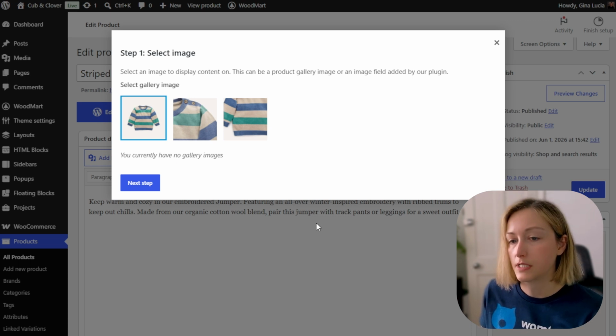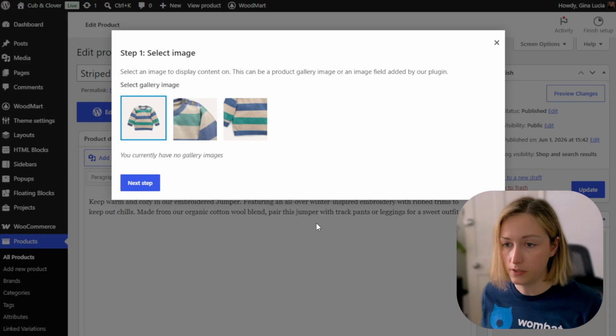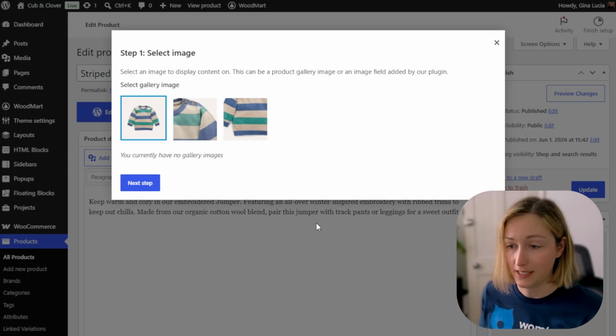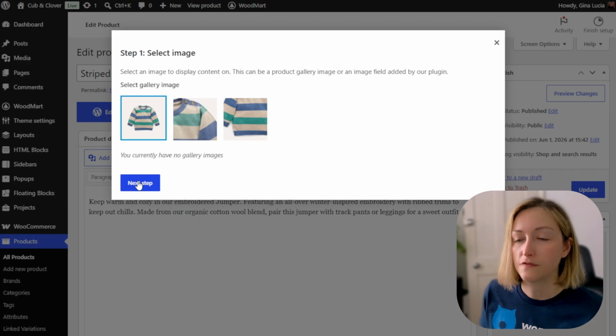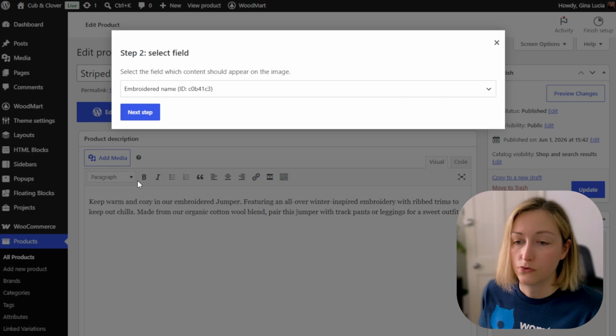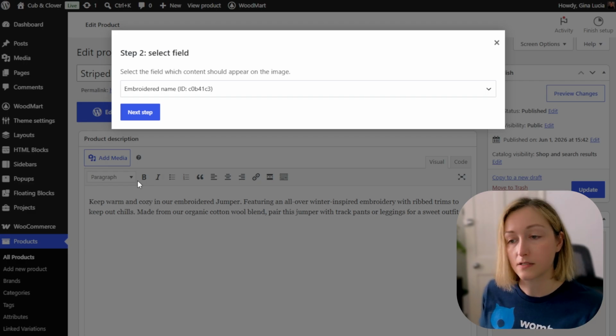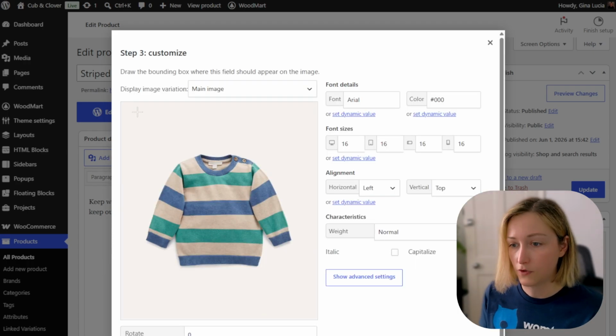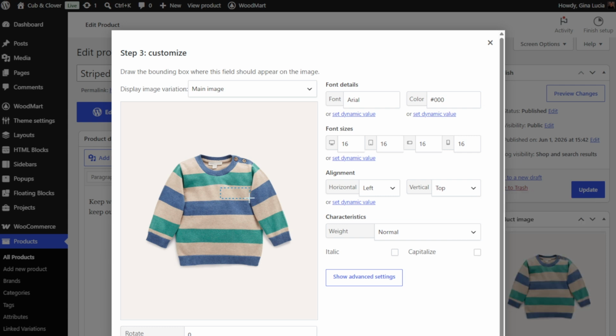First, we'll see the product image we want the preview to appear on. This is going to be our main sweater image. The second step is selecting which field we'll add to the preview. In this case, it's the text field we set up, but you could use this for file uploads as well, where the customer can upload images and you can live preview them one on top of the other. Next, we'll customize what this looks like. We've got our product image ready here, so to set up the text position, draw your boundary box like so. You can customize this however you like by adjusting the font size, the text color, and the alignment.